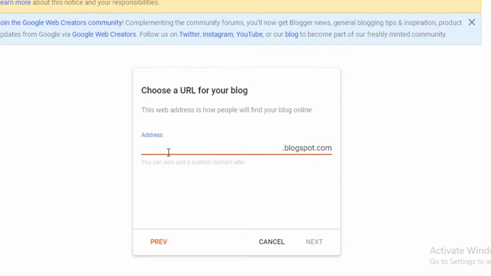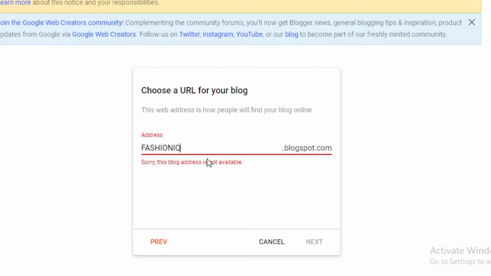So this is the web address for your blog, so it's going to appear over here. You can see over here the link for your blog is going to be this, so make sure it's something that is not too complicated or has too many numbers or digits, or is unrelated to your blog. Make sure it's something that fits in with the general name of your blog.